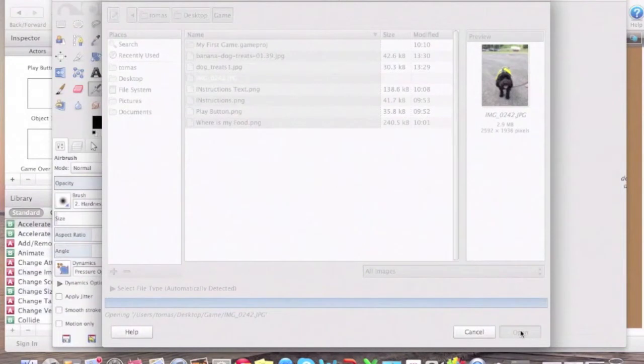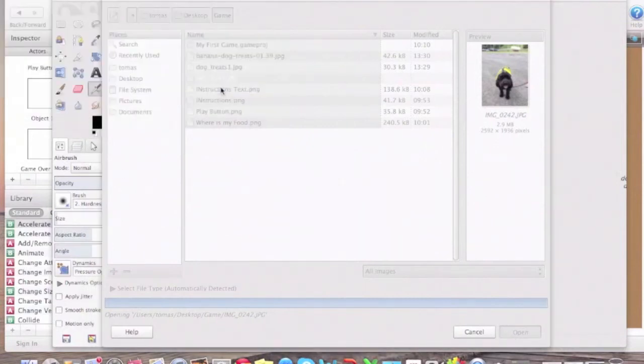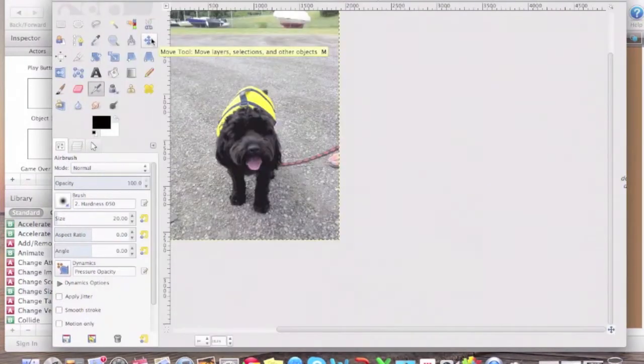The picture of my dog is pretty big, so the only thing that I want to use is his face. If I crop it with any other program, it's going to have parts of the background included in the picture. So what I want to do is cut out his face and make the rest of the background transparent.